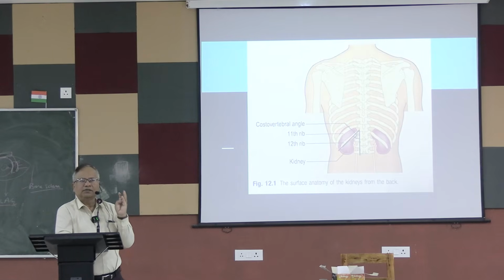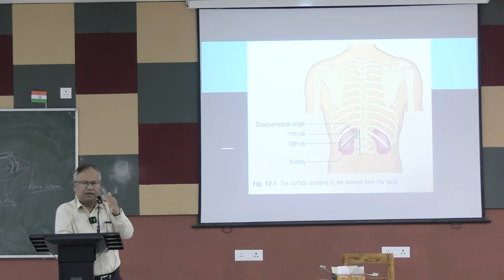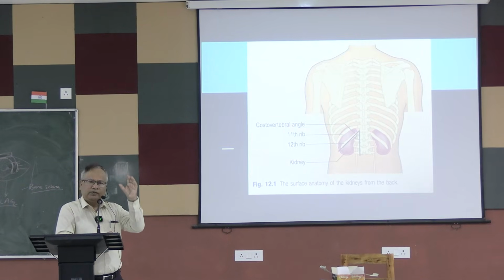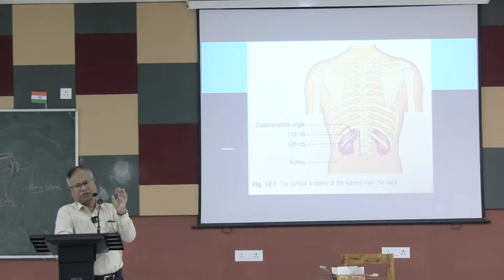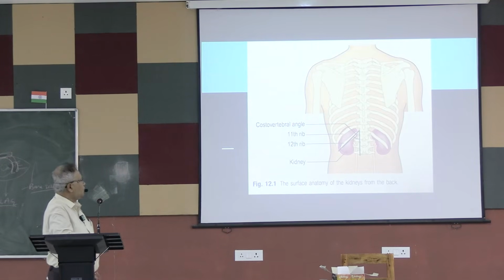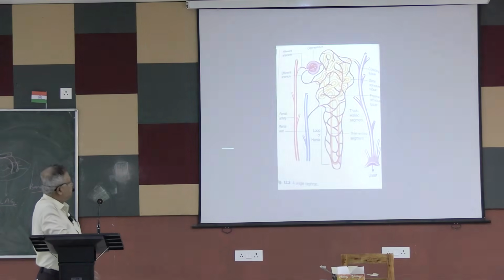Number 2 and very important point is the splenic notch. When you are palpating the anterior border of the lump, if it is the spleen, then you can definitely find a notch-like thing, that is the typical splenic notch, and that differentiates it from an enlarged kidney. The third one is whether the lump moves with respiration. If the lump is moving with respiration, then it's spleen, because it's an intraperitoneal structure. And if it does not move with respiration, then it's more likely to be kidney, because it's a retroperitoneal structure. I'll come to it later.